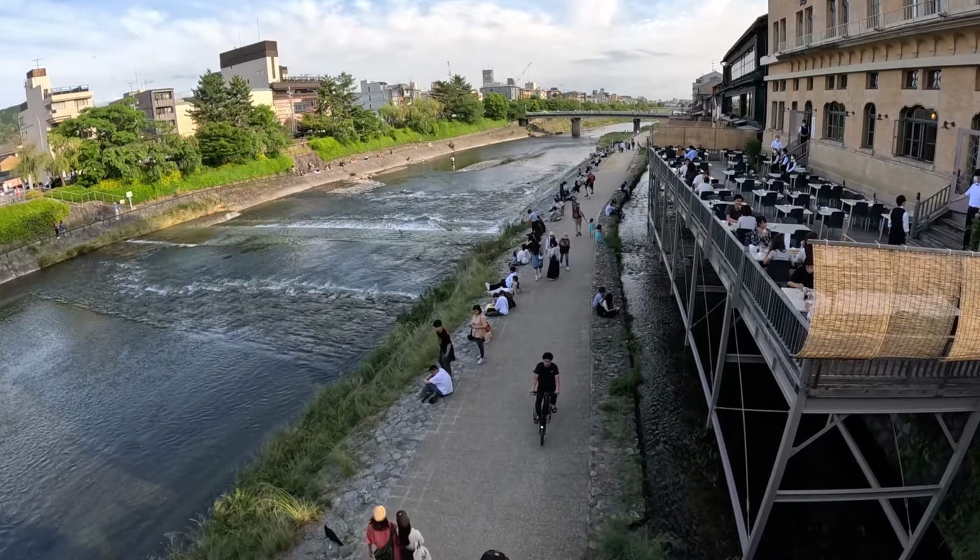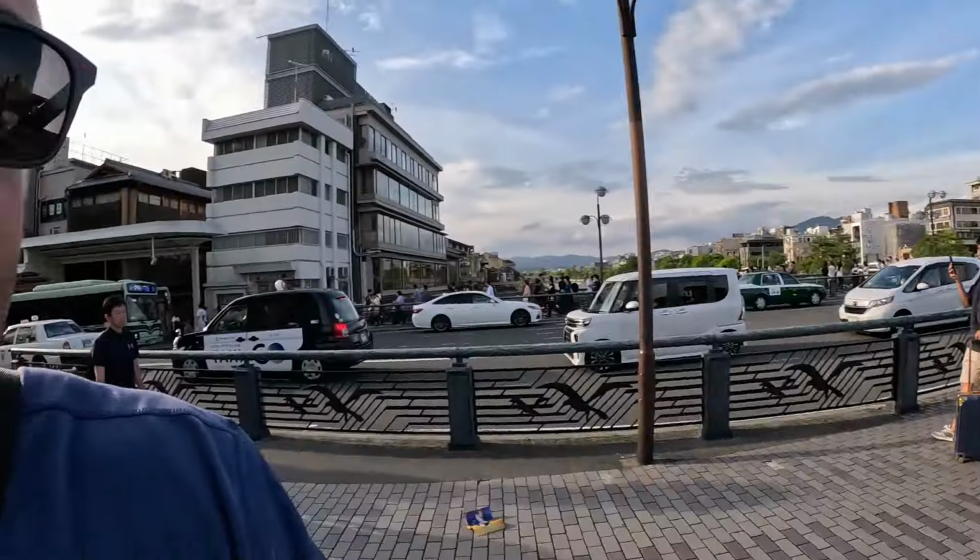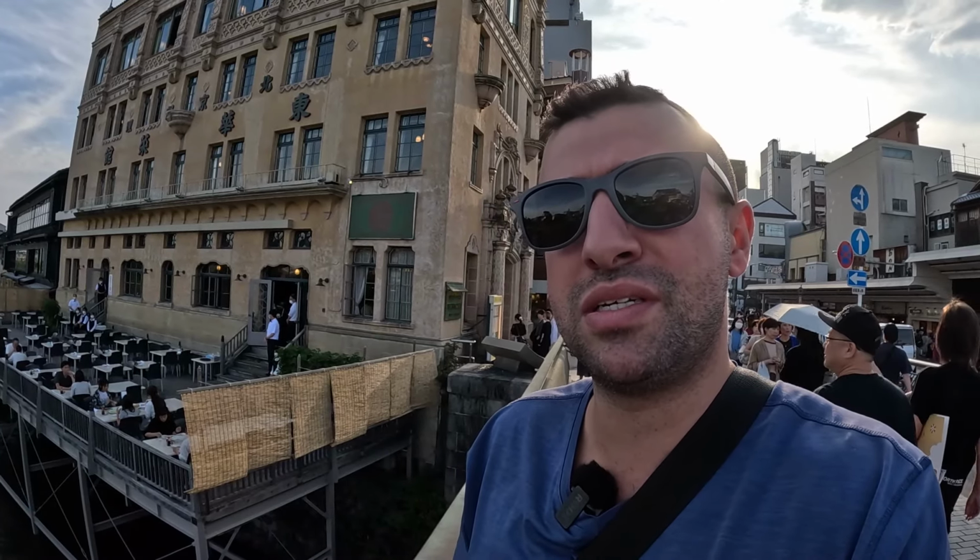Also, something I want to tell you, I just saw two people riding their bikes here. In Japan, if you're a foreigner watching this video, you can rent bikes too. Any city you go to in Japan, from what I've seen, you can rent a bike for maybe $5 or $6 USD, depending on what kind of bike you want. They have electric bikes and also non-electric bikes. But go with an electric bike. Save so much time, go faster, and it's so much fun.